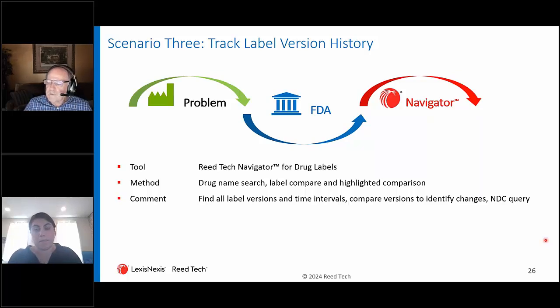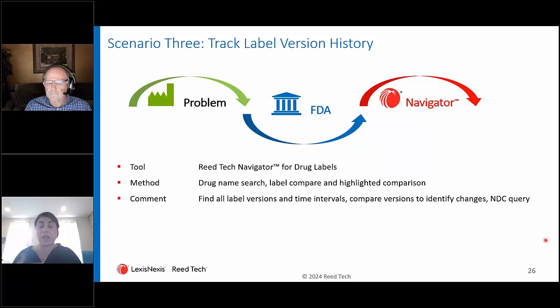Absolutely. So, as I was speaking about before, it allows you to not only save certain files to receive alerts, but full searches. Once you get that drug name search down and you have it to the point where you want it, you can save that entire search, or you can save specific drug labels and receive notifications.